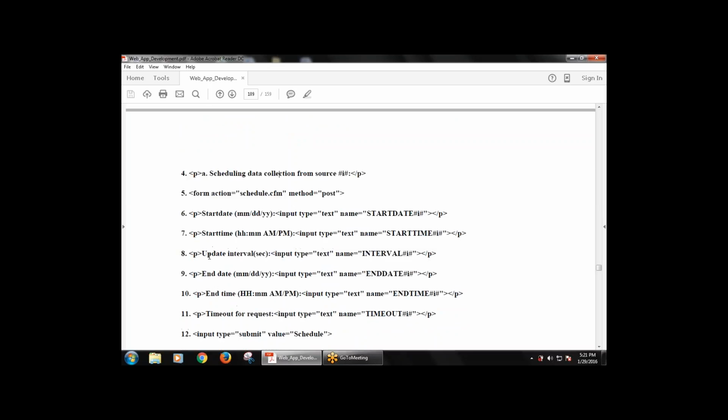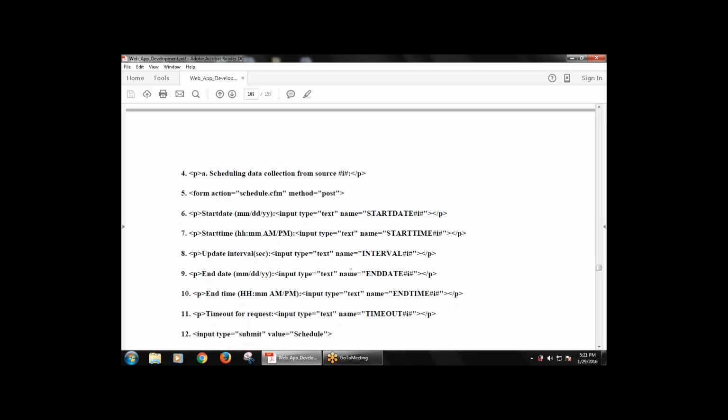Then there is an update interval in seconds, with input type equals to text and name equals to interval.